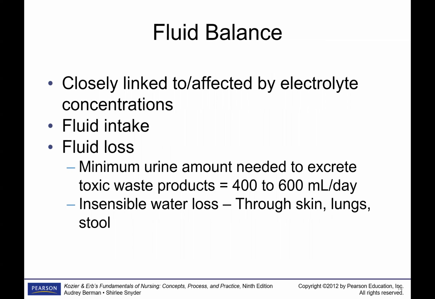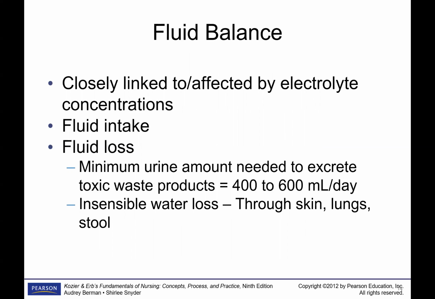So generally we need about 400 to 600 milliliters a day to remove waste from the body. Now just remember that we learned the very specific one of 0.5 milliliters per kilogram per hour. So that is specific to the individual person. The 30 milliliters an hour or this 400 to 600 milliliters a day are just kind of general rules of thumb. If you have an individual patient, we need to use the more specific one.